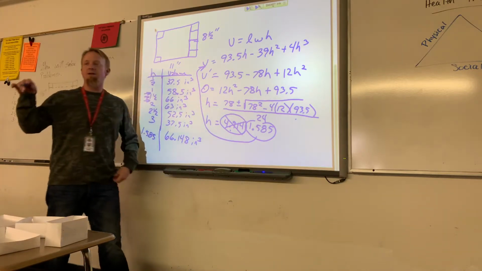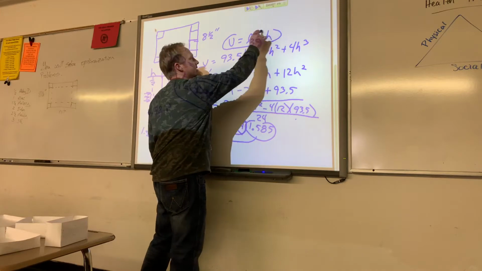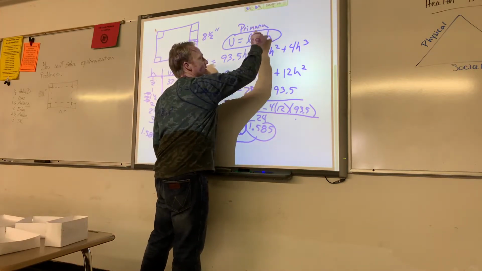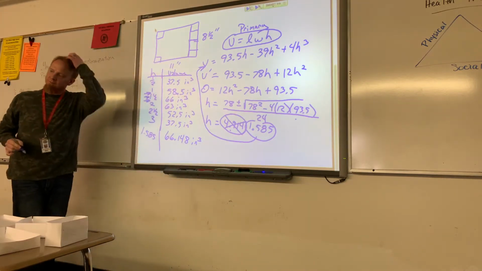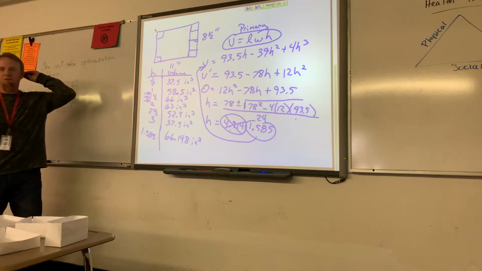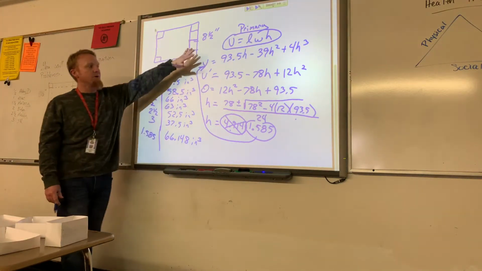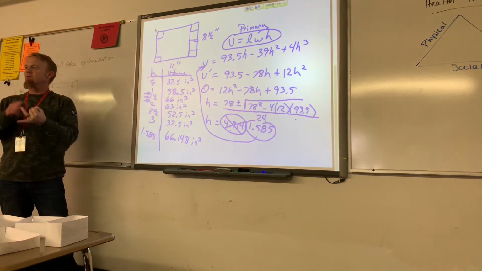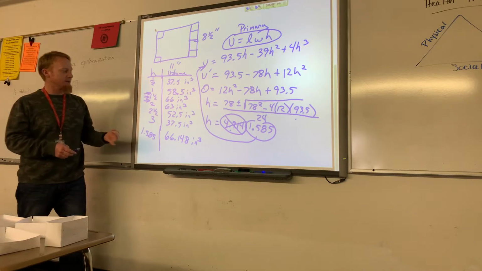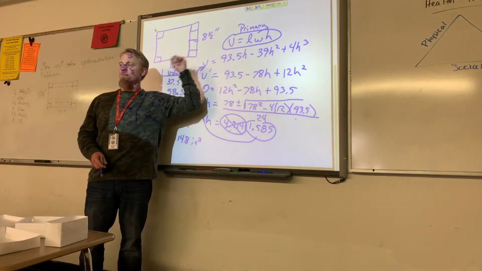Find the derivative of what? Right. So we need to start out with an equation, and this equation right here is called our primary equation. And what did we eventually do to our primary equation? We took the derivative. So we always want to take the derivative of our primary equation. It's always what we want to find the maximum or minimum of. What did we want to find the maximum or minimum of? Volume. Okay? So that's why I want to do this. Now, what's the problem with our primary equation?